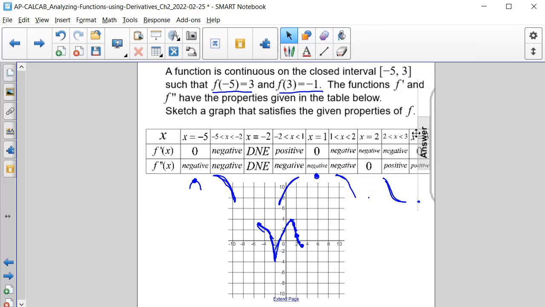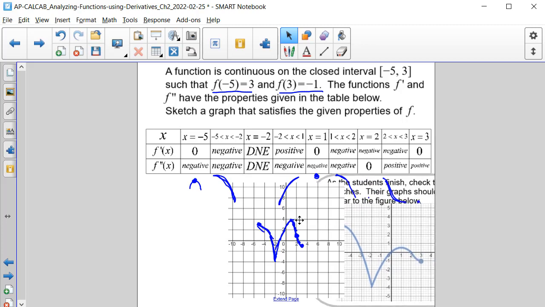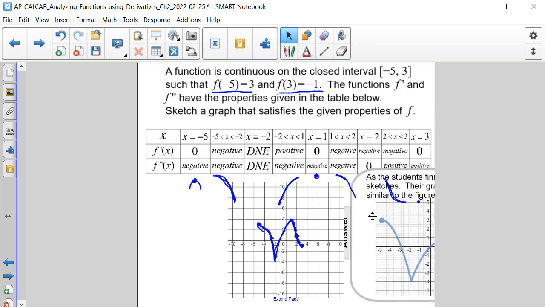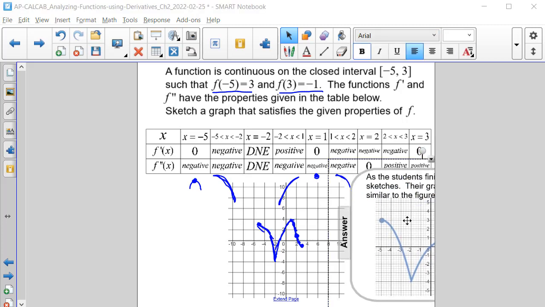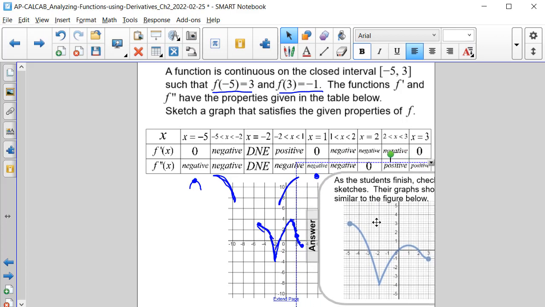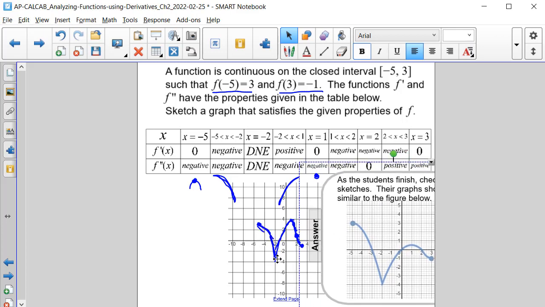And now let's see what the graph looks like. And this does generally resemble the graph that we drew. See how it has that cusp, and then this one's a little bit less of a coming to a point, so it's a little more subtle here, but we can still see the changing concavity here as well as here.